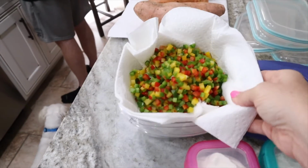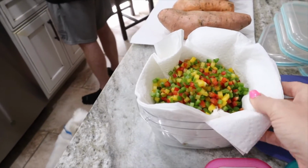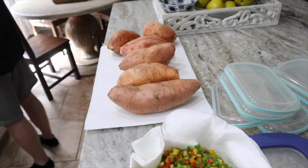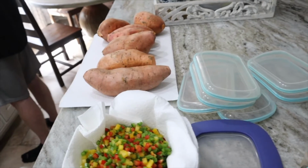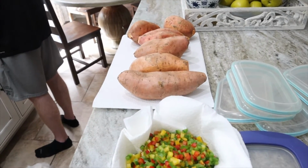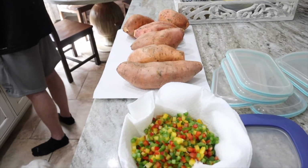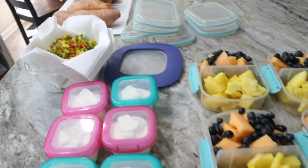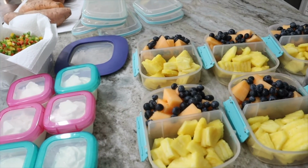These are my diced peppers. I'm fixing to use up probably most of those making my breakfast. And then we have the sweet potatoes. They're just washed and ready. I wanted to get my bacon cooked before we put the sweet potatoes in. Those are actually huge sweet potatoes. Like I said, it was either little bitty tiny ones or big ones, so we went with the bigger ones yesterday. That's what Walmart had. And yeah, I have my bacon done.